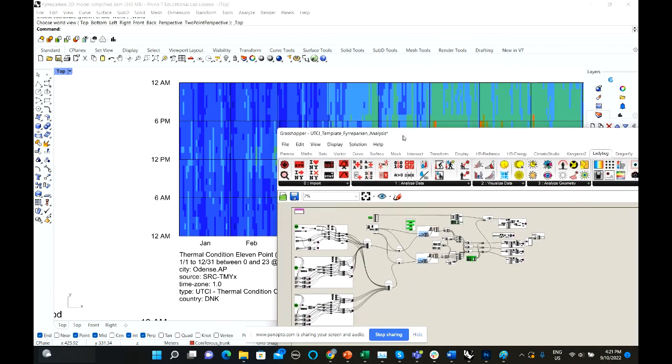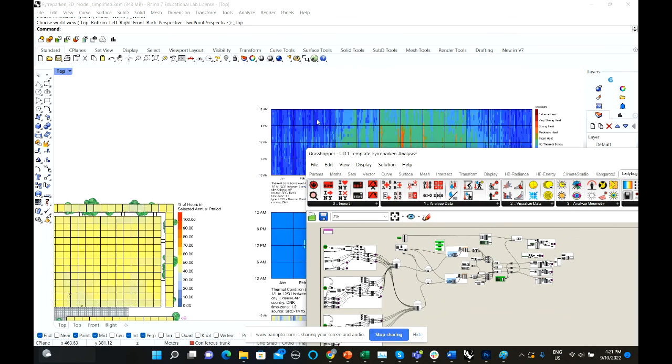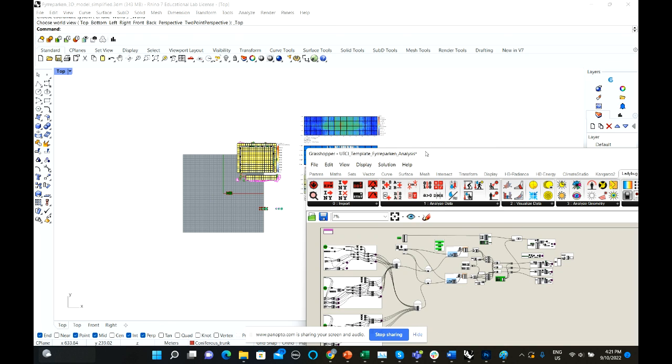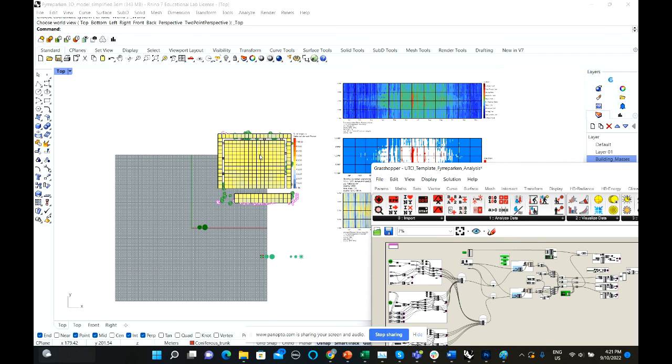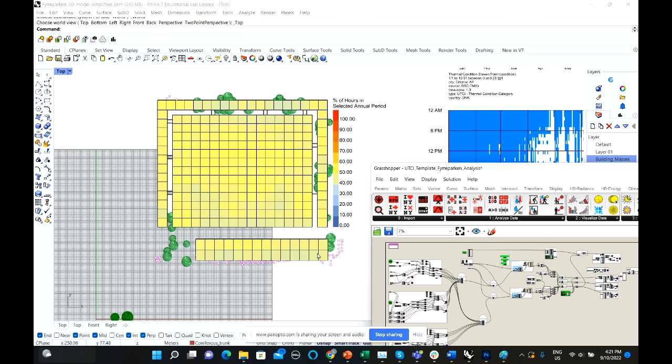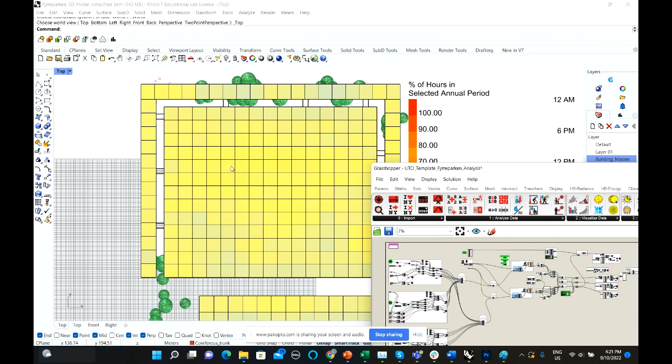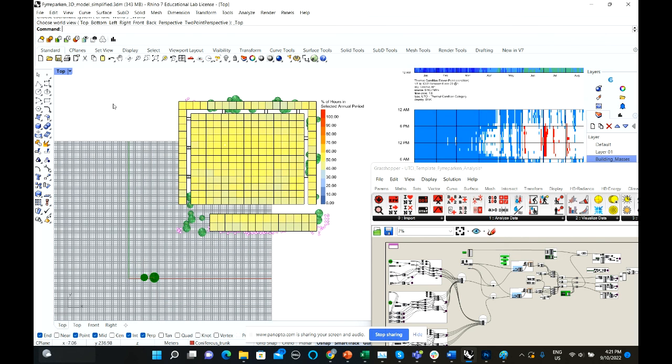And this is how to use this script in order to calculate outdoor comfort, taking into consideration different metrics, points in time, annual and hourly detailed metrics, given a specific location, and spatially map outdoor comfort in terms of percentage of hours in a selected annual period where people feel hot, cold, or neutral. Okay?